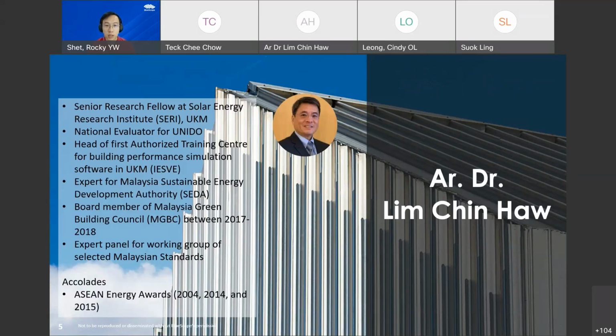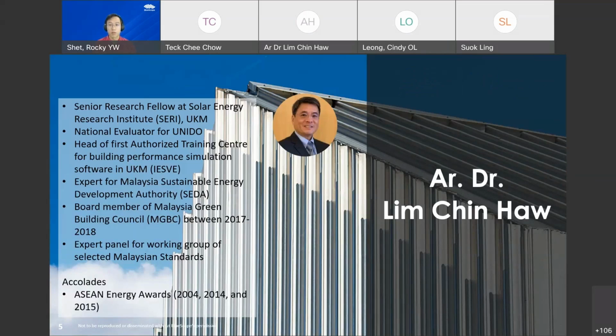Dr. Lim is, just a brief introduction, the current Senior Research Fellow for Solar Energy Research Institute, or SERI, in short, in the University Kebangsaan Malaysia, or UKM in short.